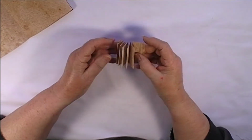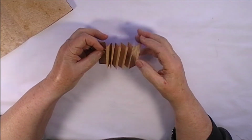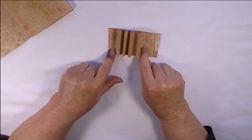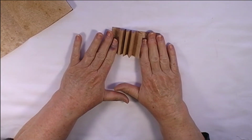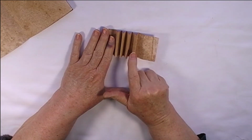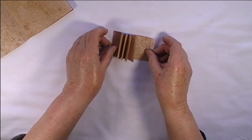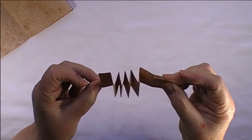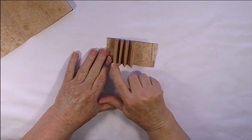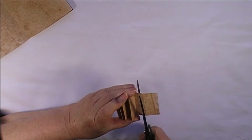And what you need to end up with is, when you put the paper down flat on the desk like that, put those flappy bits directly on the table, and then you need as many folds as you have pages. You can see that I've got 4 folds, so I put that flat on the table and I got 4 folds. Just going to trim that off so that it looks the same as the other side.